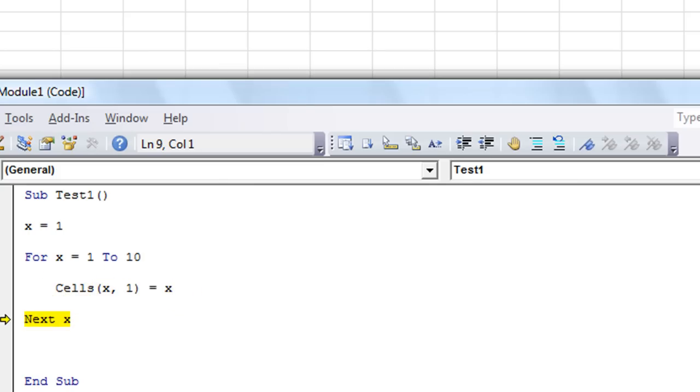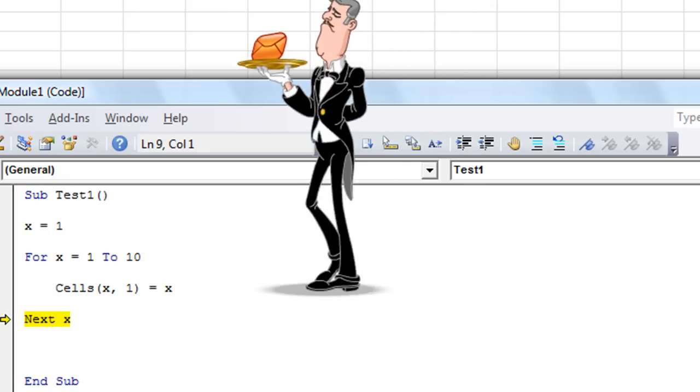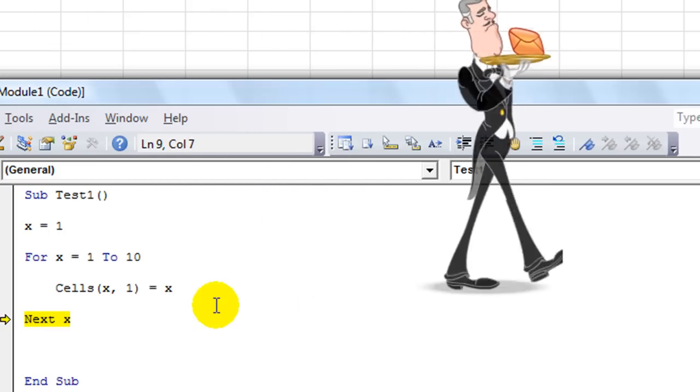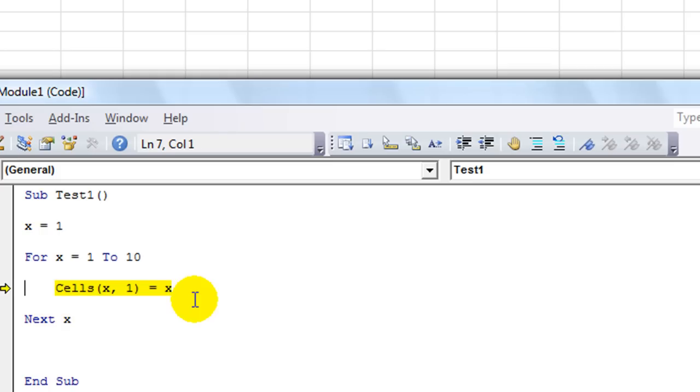Let's hit F8, and sure enough, row 1, column 1 is A1. Now when I go to Next X, you look at X, and now it's become 2 because we're counting from 1 to 10. So now this is going to be equal to 2. And sure enough, it was row 2, column 1. Let me dismiss my email notifier. Okay, moving on. We're going to see that each time it increments X, it's going down one row and turning it into that value. So I'm going to go through here.